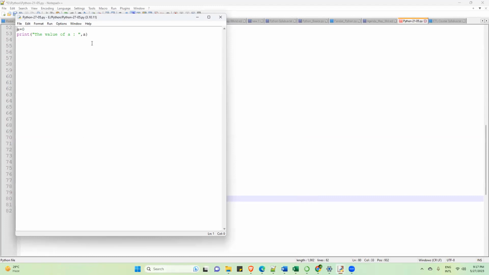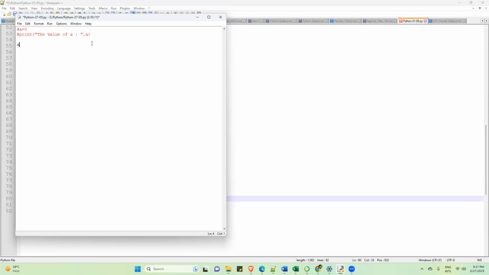Now, if you want to comment something in Python, you can use this hash. It is for commenting. I will discuss comments in detail at a later point of time. And as a good programmer, it's a professional way of writing queries. You should comment, meaning you should tell what you are trying to do. Okay, so that we will discuss.